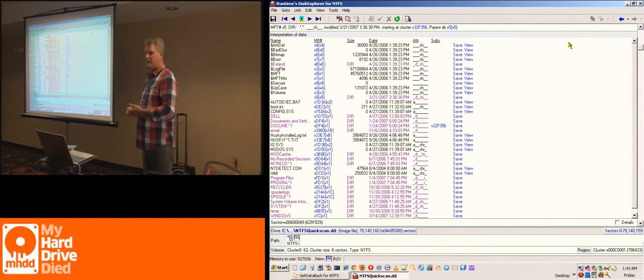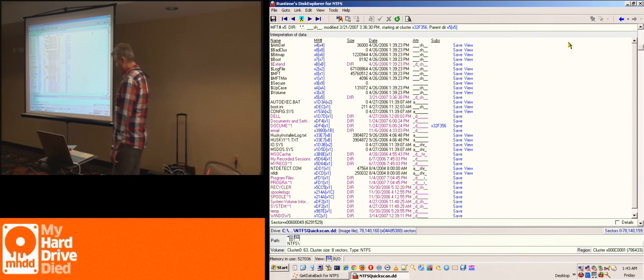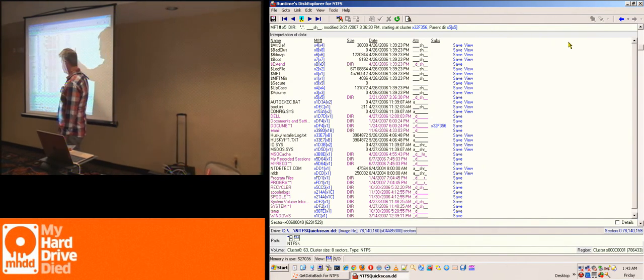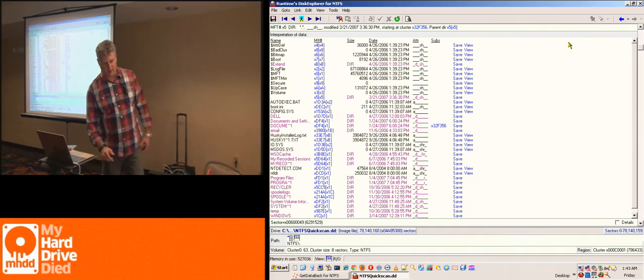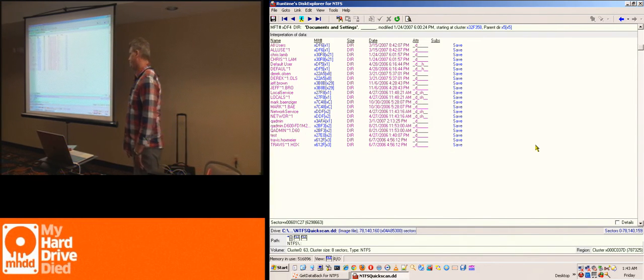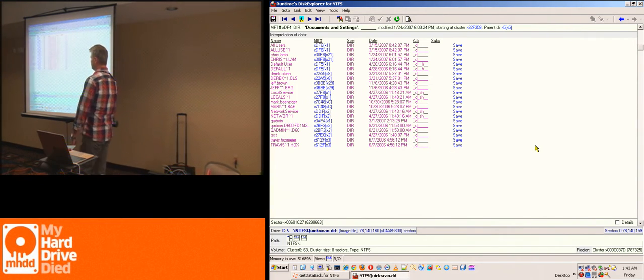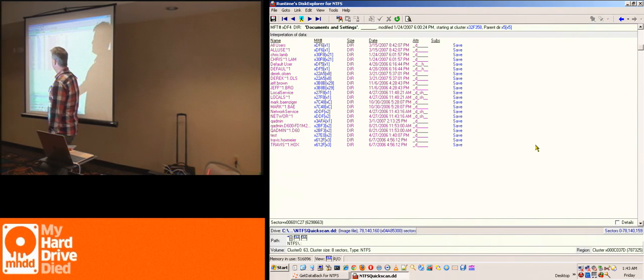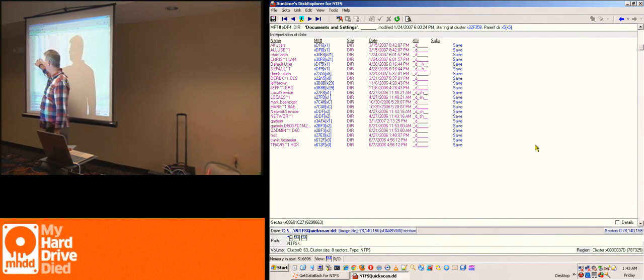In my mind, I do this all the time in forensics, where I have to rebuild a true living system. So I actually have the real folder structure, and the guy who called me about this one, his name is Mark Basinger. So if you click on the documents and settings, now I dummied up this drive on purpose with damage and a bunch of other stuff. It's really hard to make. But you'll see Mark Basinger. Mark Basinger is the guy who wants his recovery.